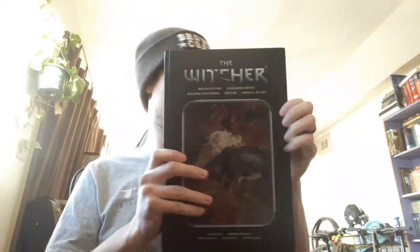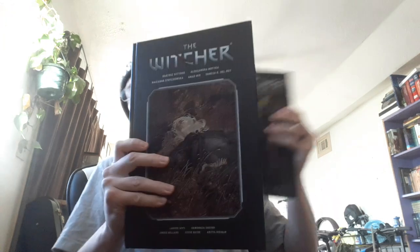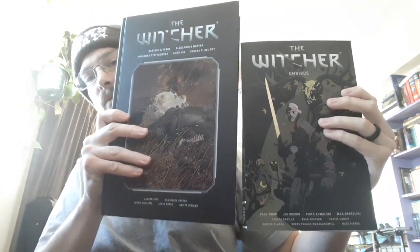When Volume 2 came out, I couldn't find it in omnibus edition, so I had to get it in library edition. I didn't know what that was, and it was kind of expensive, so I guess it was just taking a chance. And then this monster came in, and the first thing you can obviously tell is how huge it is. It is massive. I'll hold it up next to this — you can see the size difference right away.